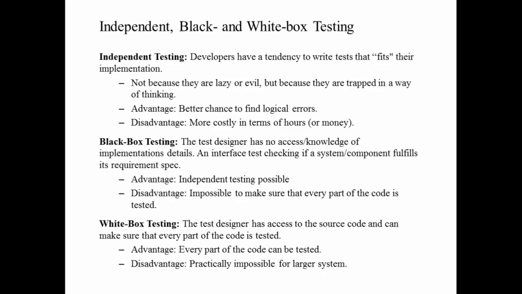And then we have black box and white box testing. The difference between the two is that in black box testing, the tester, the person who is testing the code, doesn't have access to the internal implementation details of the code. He only knows the interface. What does interface mean? He only knows what that component provides and what that component requires. So he doesn't know what is happening internally.